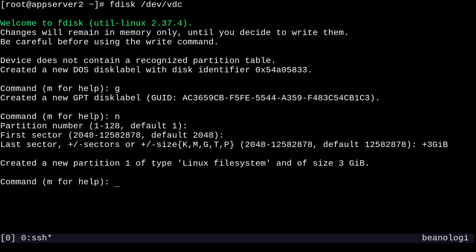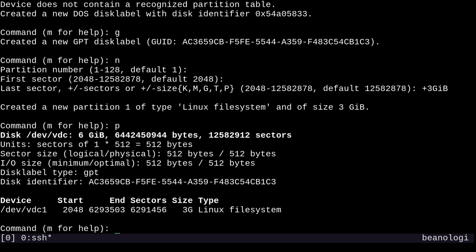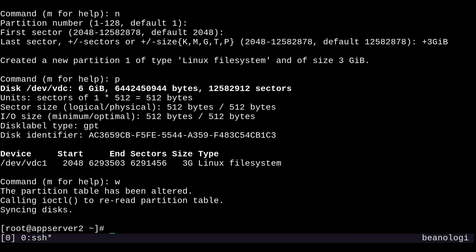And there we go. We created another partition under a GPT scheme. Pretty cool. So yeah, we can just check the partitioning table again and then write these changes. It all looks good. And there we go. So yeah, that was super simple stuff. So I went through that a little bit quickly, and I hope that's okay because it's essentially the same thing as what we did with MBR.